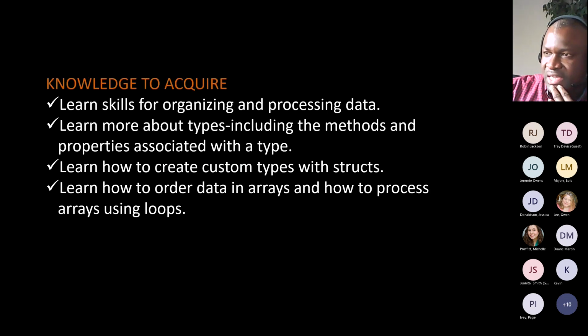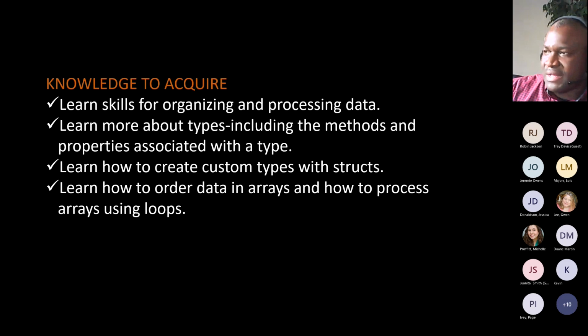So organizing data, like I mentioned to us, and I'll hopefully send these slides. These are a couple of things in Unit 3, the kind of knowledge we want to acquire: developing skills for organizing and processing data, and learning more about the types. The word types is a very generic programming, Swift type of word. A lot of the data you're going to encounter will be of a certain type, and they are generally called types. As we go down, I'm going to show you the different kinds of types.